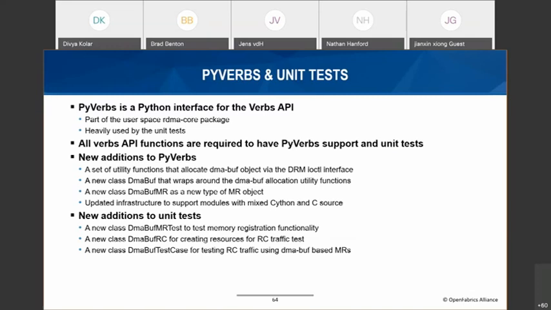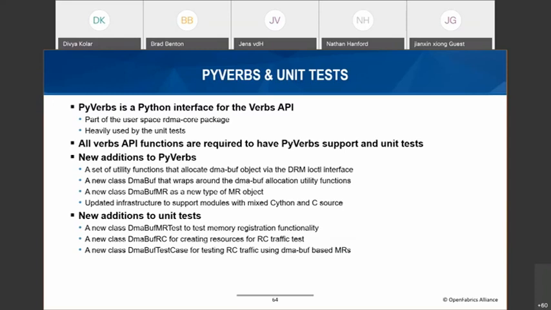This includes a set of utility functions that allocate the DMA-BUF object using the DRM ioctl interface, a new Python class DMA-BUF that wraps around the DMA-BUF allocation, and a new class DMA-BUF MR as the object representing the memory region. We also updated the infrastructure so it can build a module with mixed Python and C source.